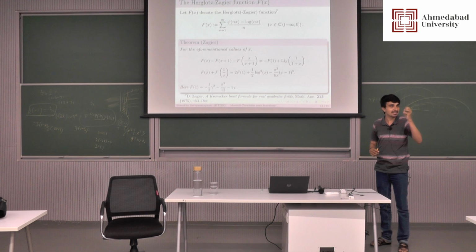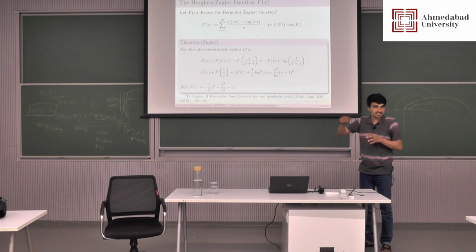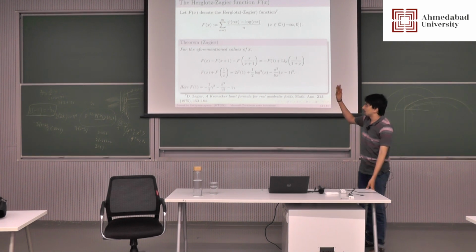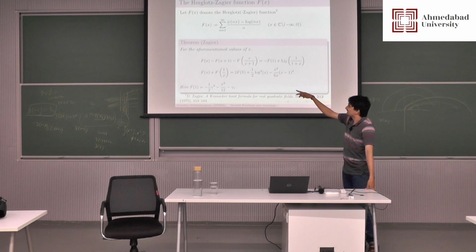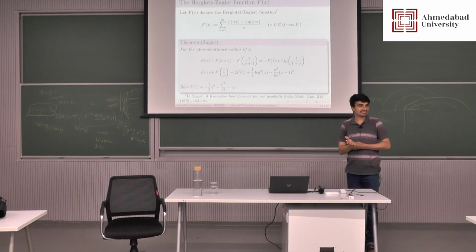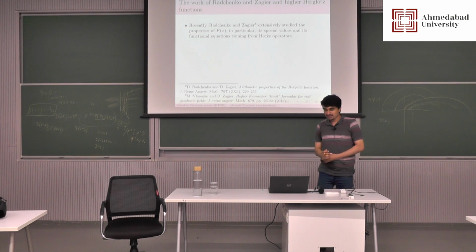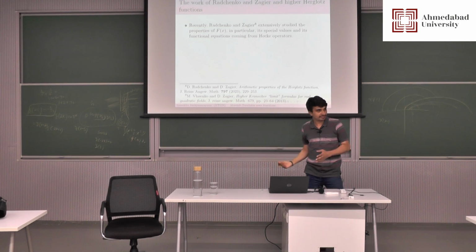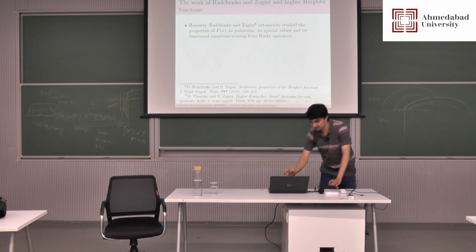Canonical limit formula is like finding the constant term of some function, like when you relate a Laurent series expansion. Finding out that constant term is called a canonical limit formula. In connection with some canonical limit formula, he proved that this function f satisfies both 2-term and 3-term functional equations. And later, Radchenko and Zagier extensively studied the properties of that function f of x, and found the special values of this f of x in some places.